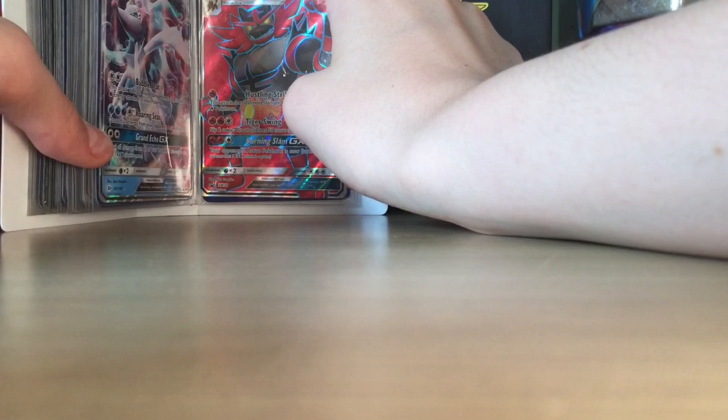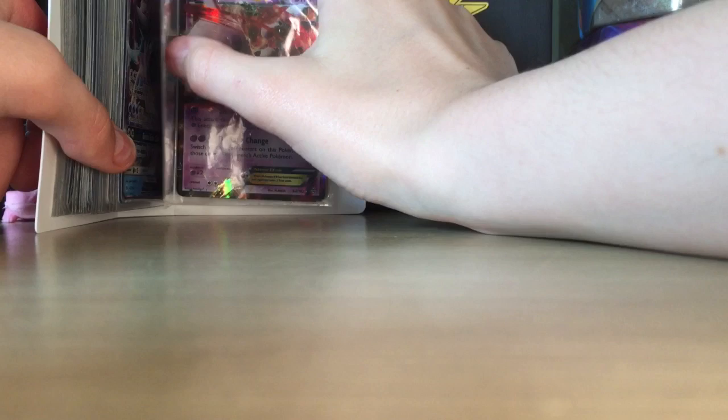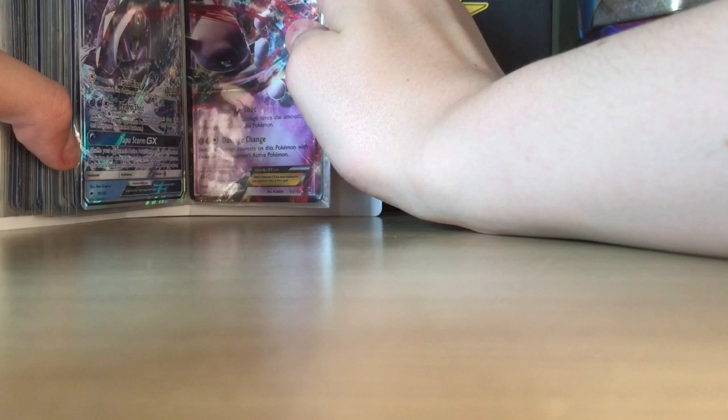You have a Primarina GX over there. Grand Echo, you can heal all Pokemon. You have an Incineroar GX full art, which does 200 damage for an attack. And then you have a Tapu Fini GX, which has Tapu Storm as an attack. And I think you can shuffle your opponent's active Pokemon into their hand.